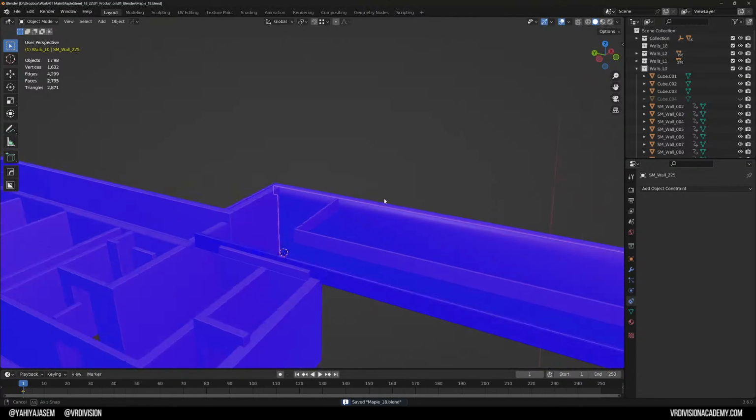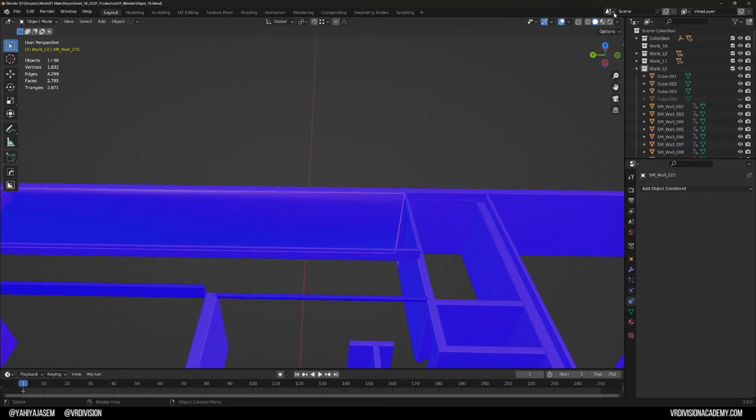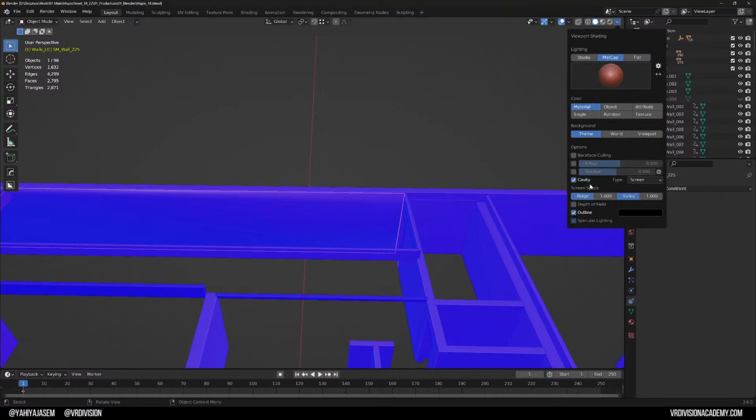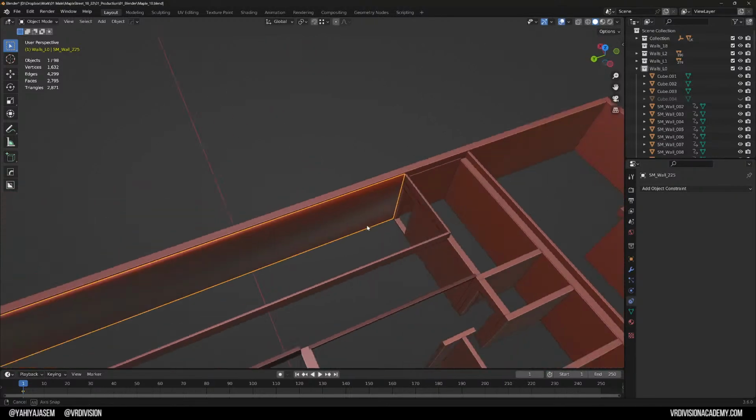Should I like reconstruct this? And why does it have this? And let's turn this off. Face orientation.